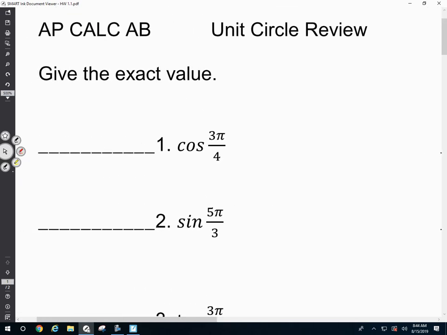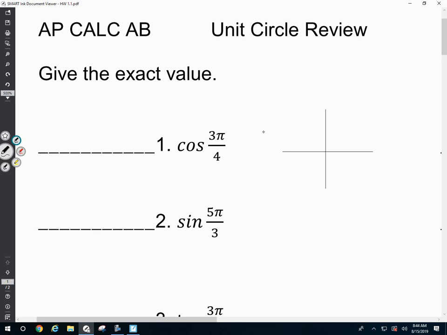So the goal for you guys is to be able to do this process that I'm about to do to figure out the cosine of 3 pi over 4 in your head. Okay? And I find that it's helpful to, and I talked about this in the lesson, recall SOHCAHTOA, and remember triangles, not remember coordinates. So 3 pi over 4.